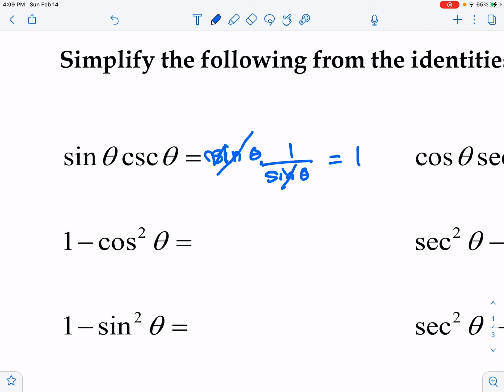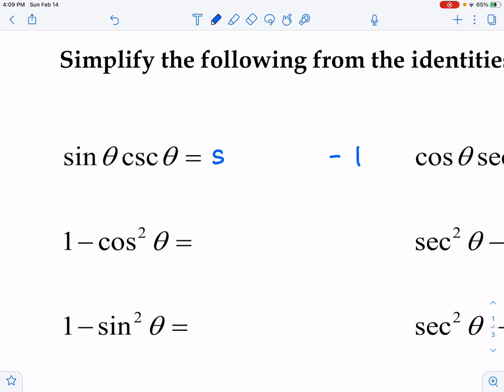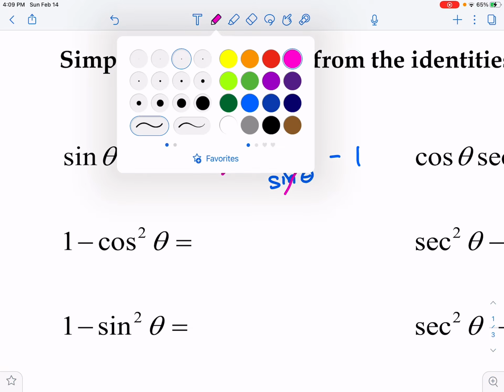You'll notice I didn't do this, because now I can't read it, and I have no idea if you did it right or wrong, or did you copy somebody else's, all those silly things. So when you cross them out lightly, times 1 over the sine of theta. Since we have color, you can always do this, and then I can read what you wrote, okay?